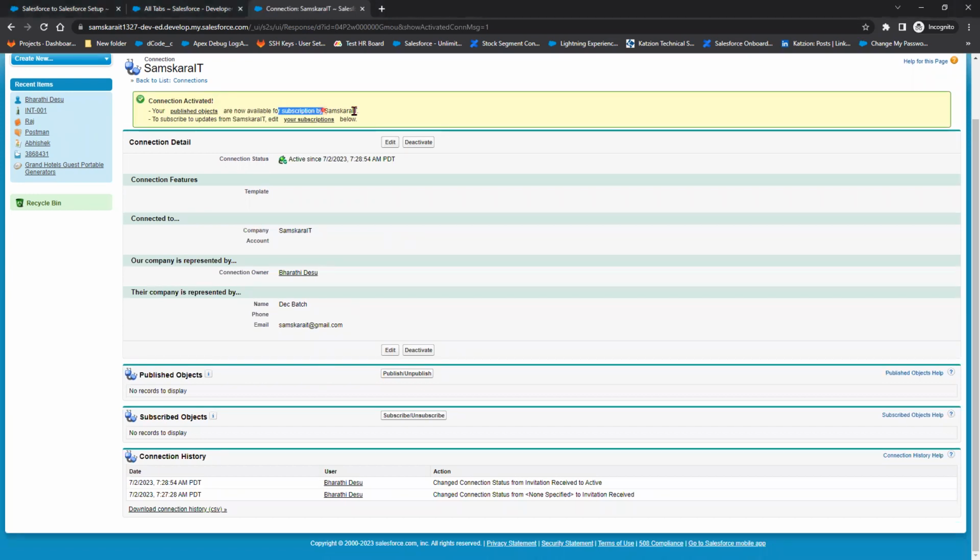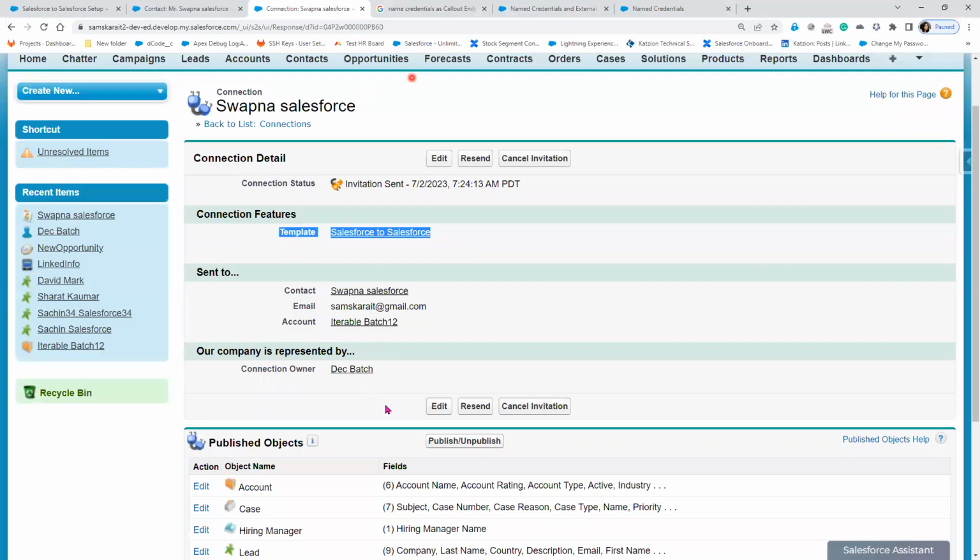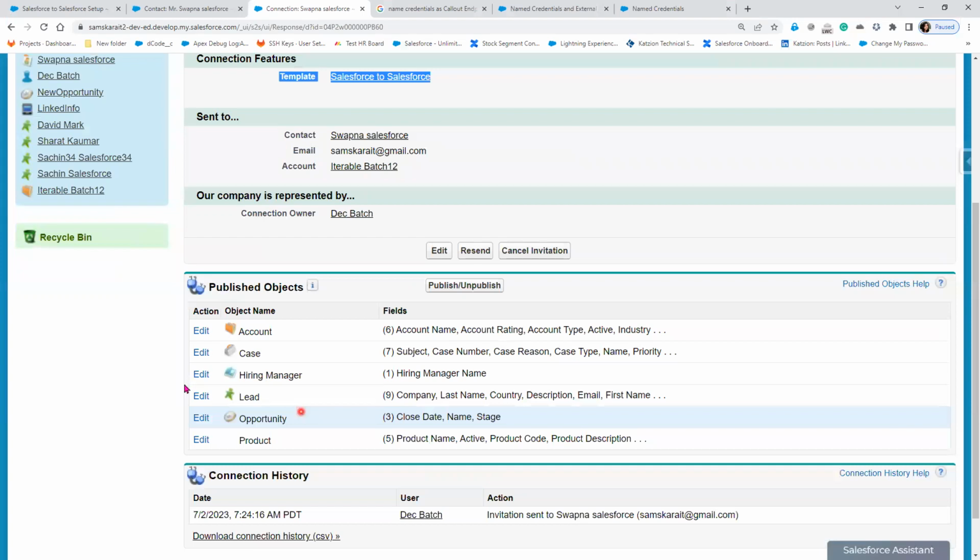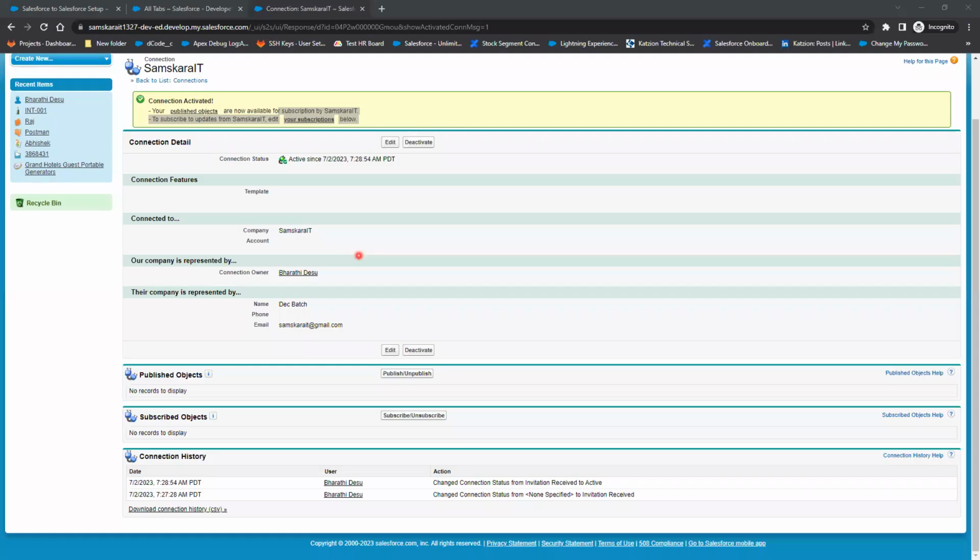They are available for subscription by Samskar ID. Now, who has published? Published by the other org. These are the objects. Now I need to subscribe to them. In order to subscribe, click on subscribe in the other org, whoever is the receiver.